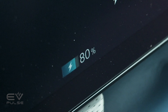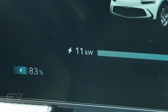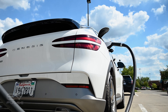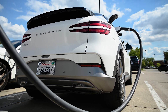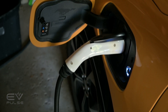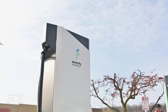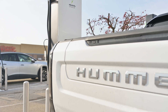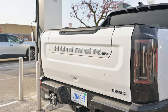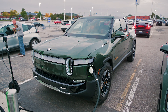A few additional notes: in normal use, you only want to DC fast charge to about 80 percent — after that, the charging rate dramatically decreases, meaning the last 20 percent often takes way longer. DC fast charging is best used on road trips; if you own an EV, most of the time you'll want to juice up at home using a slower but more convenient Level 2 charger. Also, weather conditions can be a big factor, as batteries don't absorb energy as quickly in the cold. During testing in Roseville, Michigan, conditions were partly cloudy but dry with temps in the upper 60s Fahrenheit.